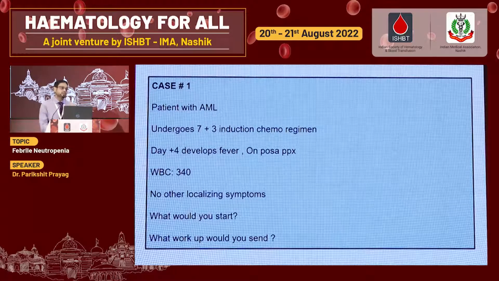So the general principle here is that you would give an agent which has activity against gram negatives, including Pseudomonas, and which is likely to cover at least 70 to 80% of the resistance patterns in your setting. Now, if we look at our own data, then we have about a 40 to 50% prevalence of ESBL organisms. So what are ESBLs? Extended spectrum beta-lactamases. These are typically resistant to all cephalosporins and for which carbapenems are the drugs of choice. If we combine piperacillin, tazobactam and aminoglycosides in our setup, the sensitivity is almost 80%.